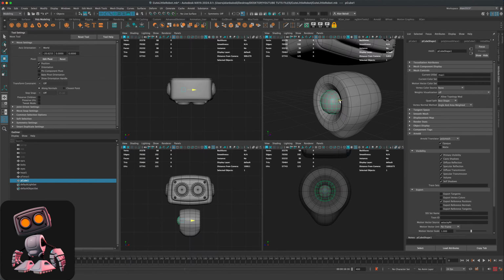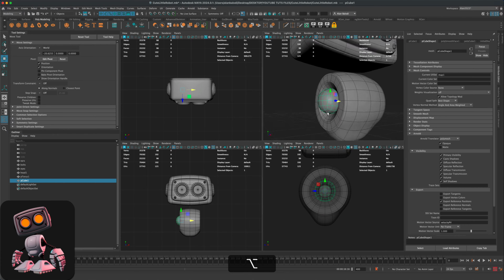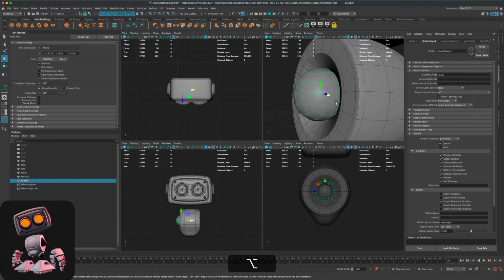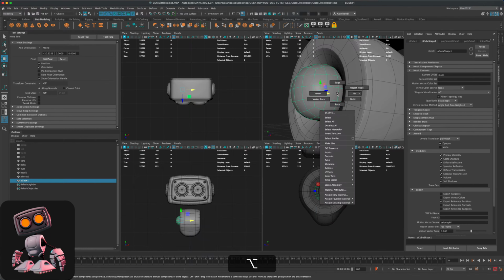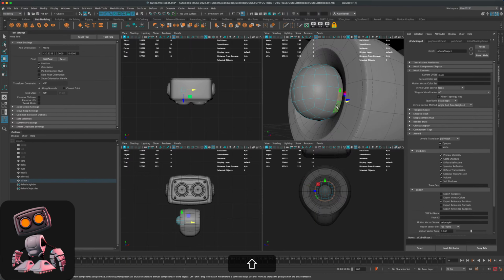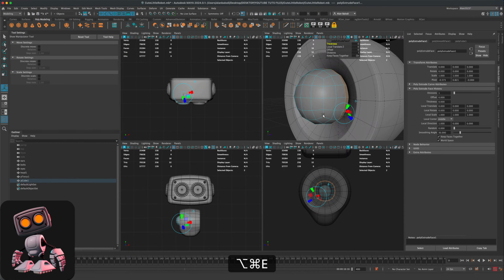I'm gonna go something like this. What I'm looking for is this line here, this middle line, right? So I'm gonna go right before the middle line. And the reason for that is because I'm gonna use this here to do Control E, and I'm gonna extrude this out to make it look like almost like a connector that goes inside.